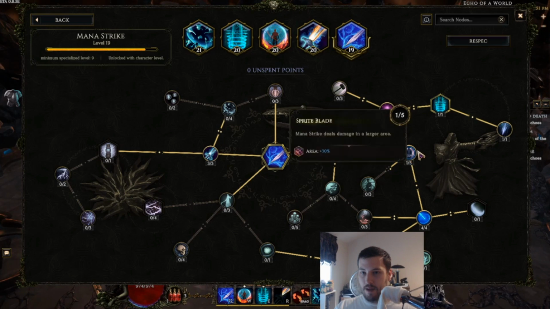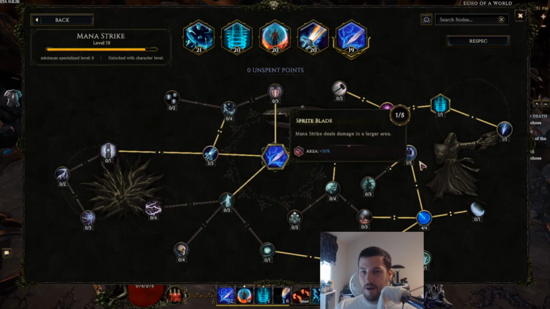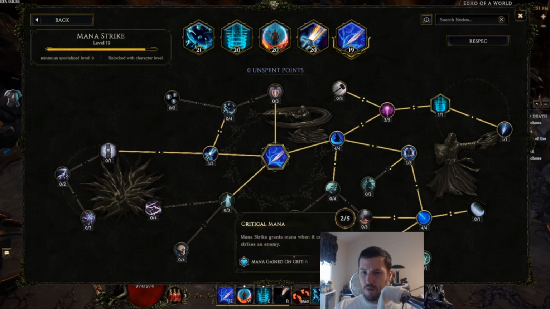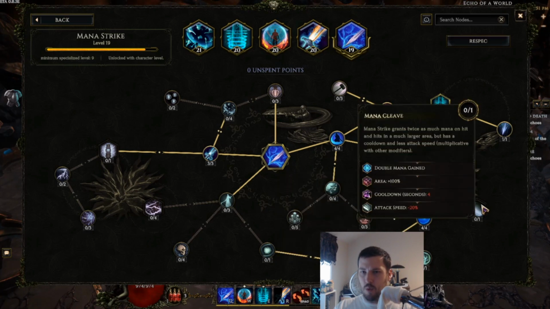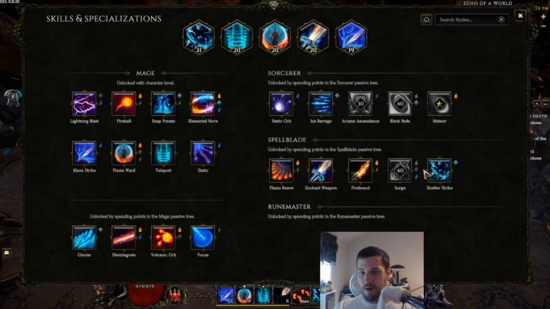And then I go through here, travel through here, gives me a little bit higher area, but that's not that important. What is important is Monastrike grants you more mana, which you also get here. So Arcanist Blade. In fact, you probably want to grab Arcanist Blade before you travel down here. And then you get Mana Drain. And then finally, Critical Mana. And my last point will probably also go to Critical Mana, because there's no reason to get any of these points. And I don't really want a cooldown, even if I double my mana gained. I want to be able to spam it, because as you can see, we have a pretty high rate of attack. We can get a lot of mana back really quick.